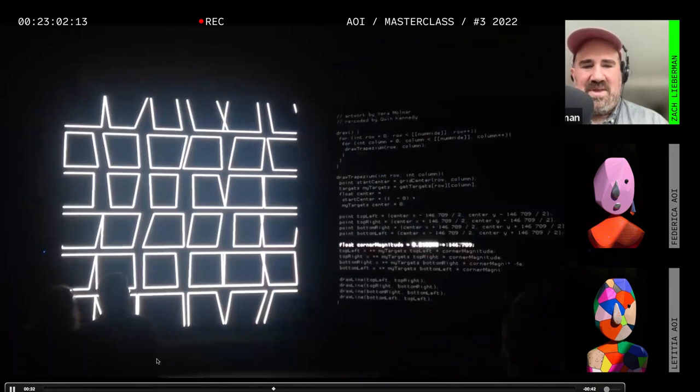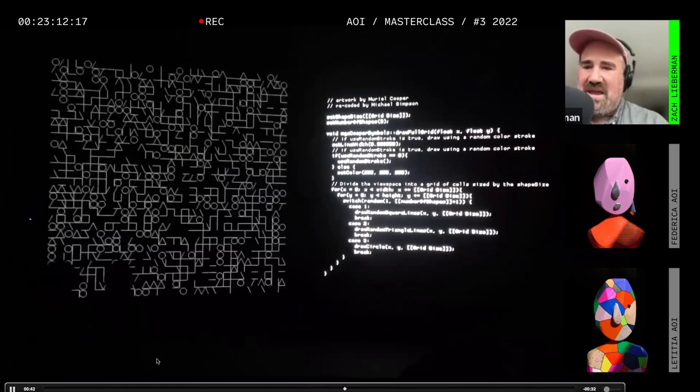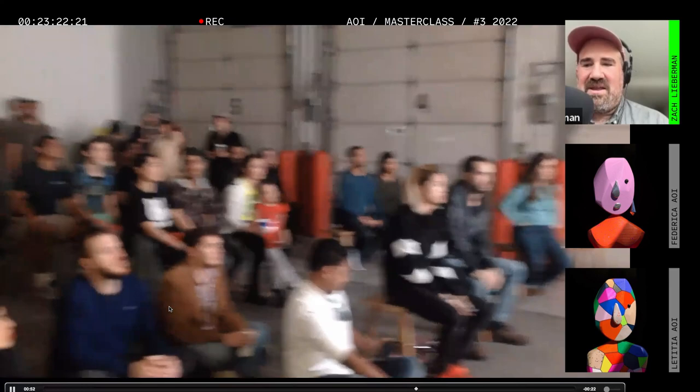And so this was almost like a film festival for people who may not be familiar with code or the field of creative coding, to get a sense of the language and the words. You don't need to read the code, but you understand there's a relationship between the numbers and the words and the output. And the whole idea is to get people introduced to these artists and the work of my students.